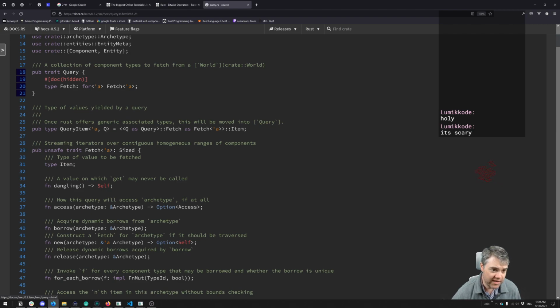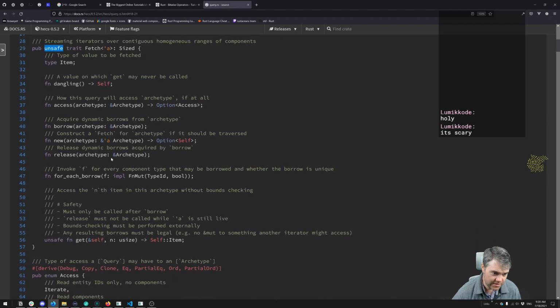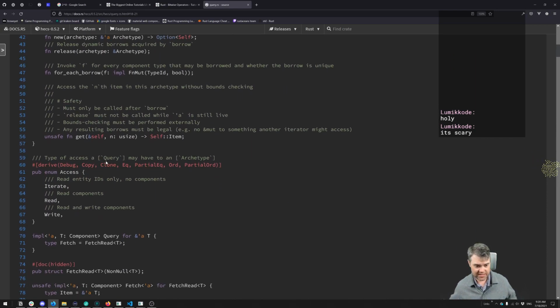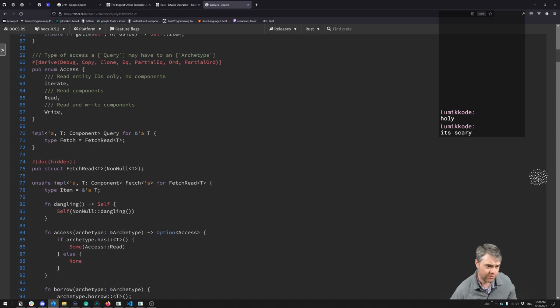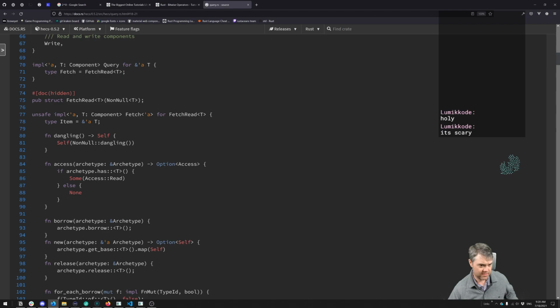Okay, so we have this trait Query. Type Fetch for a Fetch<'a>, so QueryItem. Has to be unsafe. Oh, cool. I'm trying not to use unsafeness whatsoever. Okay, so they have this impl for T: Query.